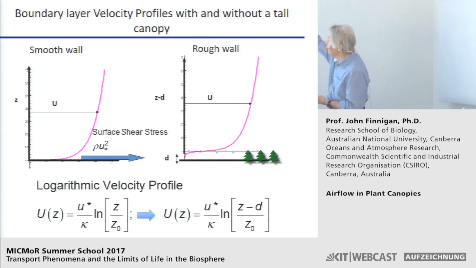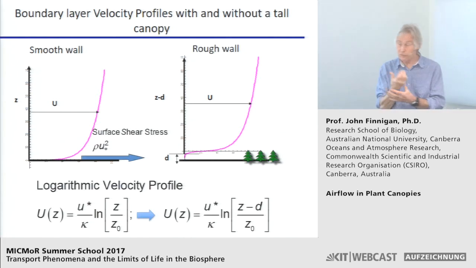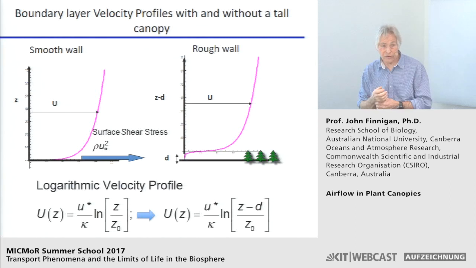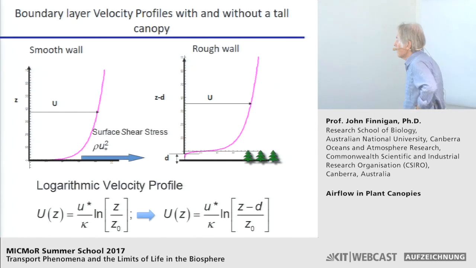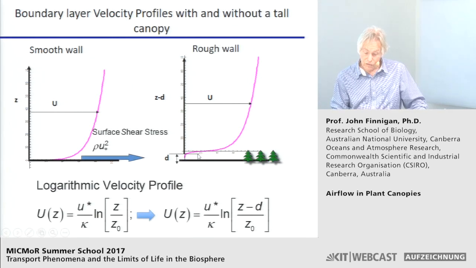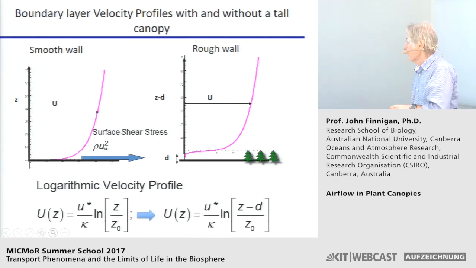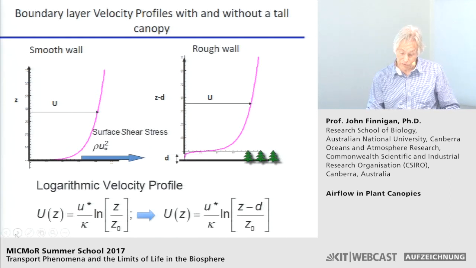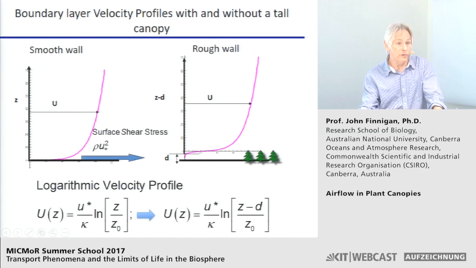And if you're up here in the inertial sublayer, where we still have all of these scaling parameters we've just introduced, so you're assuming you're not interested in the details of canopy flow, you're well away from the canopy, just regard it as a surface, then you've got to behave as if the momentum is being absorbed not at the ground, but at some kind of so-called displacement height, which is effectively the centroid of the drag on the plants. So we've replaced the form of the logarithmic velocity profile that I showed you before with a new profile where we change the coordinates. So z, instead of starting on the ground, now starts at this displacement height, which is somewhere in the middle of the trees.